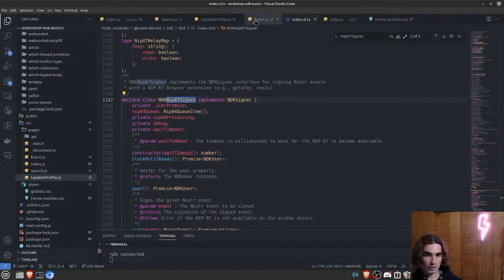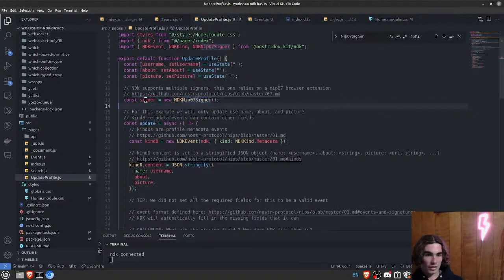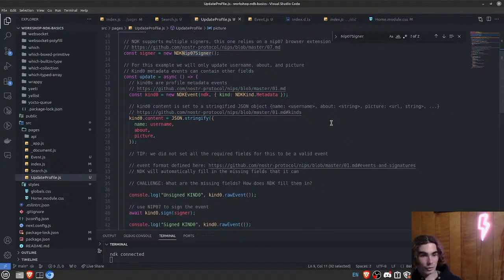And anyways, with this signer, we're able to sign events, which we need to do to create new ones. This update function will only update these three properties, but your profile could have more than that. So another to-do is to expand the functionality of this component to add more data to your profile.